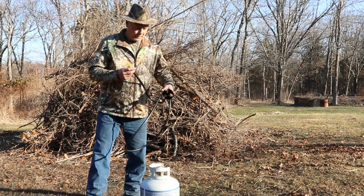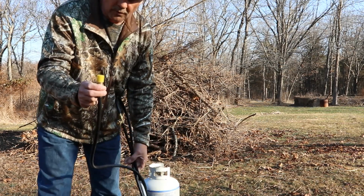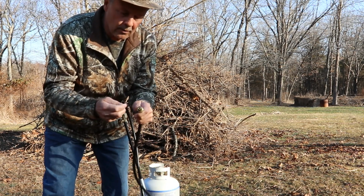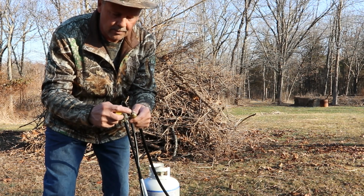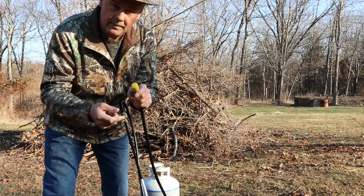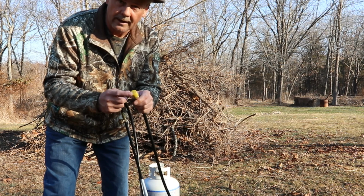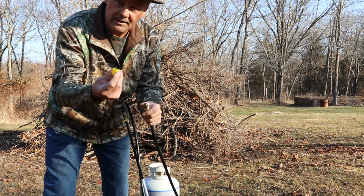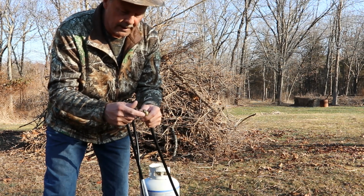Now, if you guys have one of these weed burners, when they come new from the store, they're going to have this little plastic cover on them for your POL fitting. And what that does is that keeps any kind of bugs or debris getting inside of that. It's very important that if you're like me, you don't use this thing very often. So when you're storing it, make sure you put that plastic plug back over it. And if you have misplaced your plug, just put a piece of black tape right over the end of it.